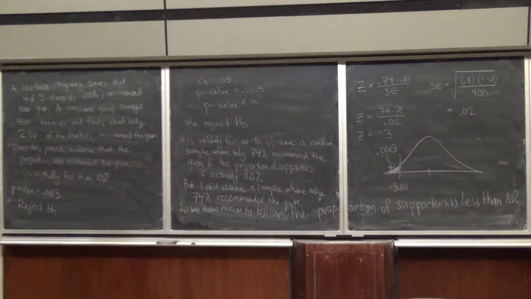So if you were to ask us to interpret this, is that when you have the right hand test? Or like a simpler version? Yeah, a simpler version of this. So this is kind of the verbose explanation. I guess a simple explanation would be: our data provides evidence that the proportion of supporters is actually less than 80%. That would be acceptable. But this is a verbose explanation.